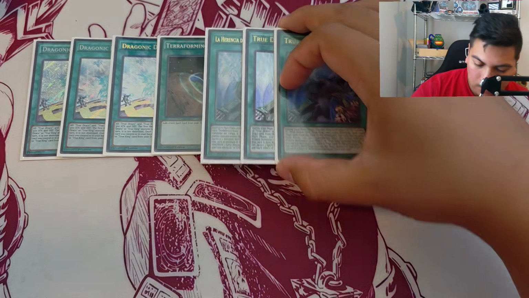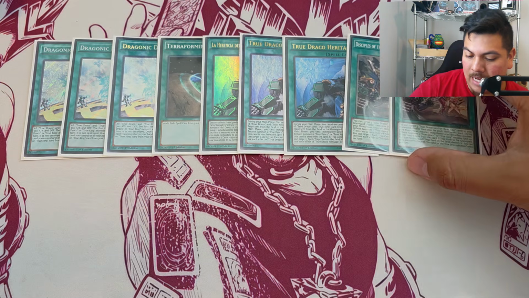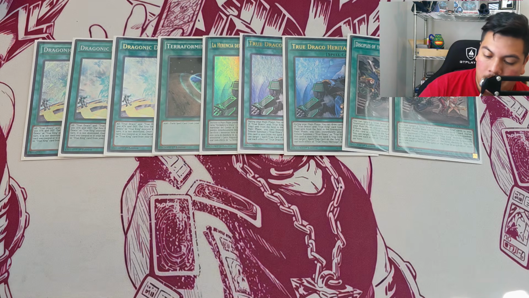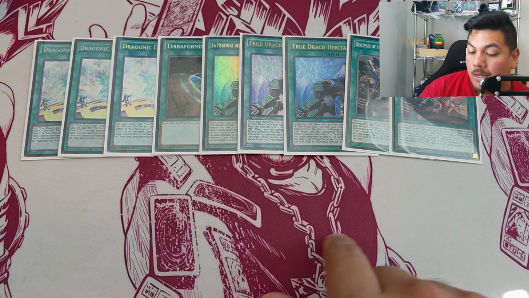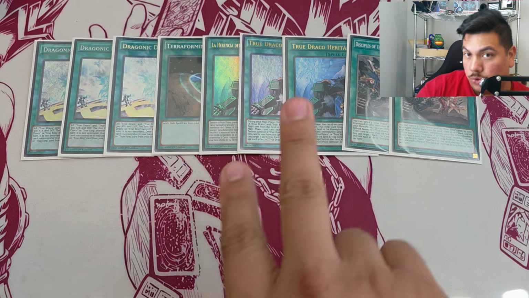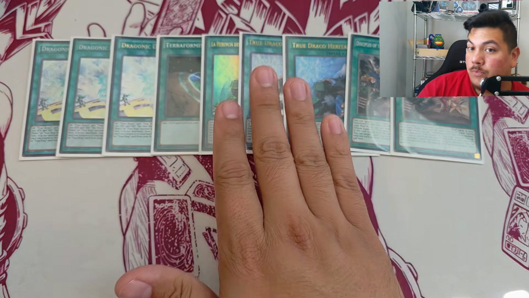Super good. 3 copies of True Draco Heritage, and then 2 copies of Disciples. Both of these are going to grant you an additional tribute summon during that turn. And then True Draco Heritage is also going to allow you to draw cards up to the number of True Draco cards that left the field that turn, as long as they are monster, spell, or trap. So if you got rid of a monster and a trap, then you get to draw 2 cards. If you get rid of just a spell, you get to draw 1 card. So it has a lot of consistency boost with that as well.